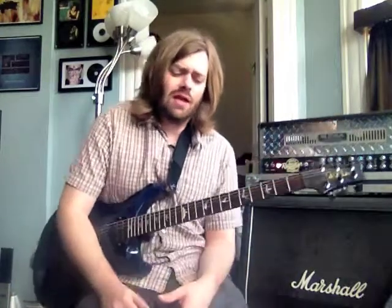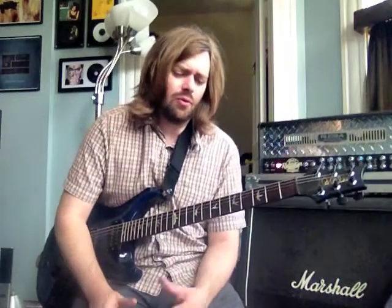So if you're recording, it's a cool thing to think about. Your options are, okay, you could record just one acoustic track, pan it stereo so you've got it on both sides, or you could do one guitar track, pan to one side, another guitar track, pan to the other side, and it creates two different textures. So it's something to think about when you're recording.